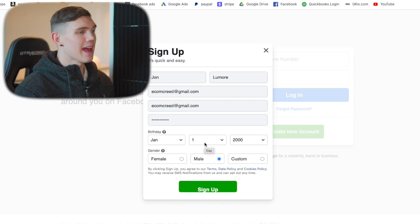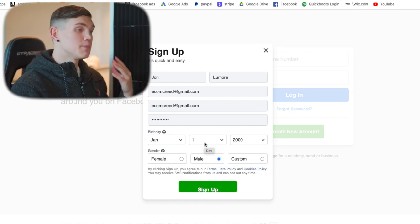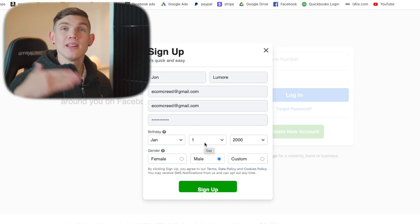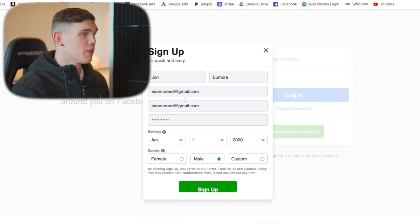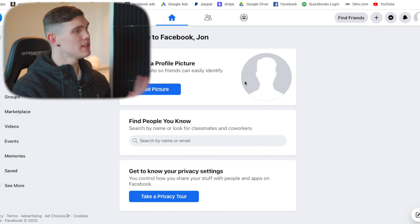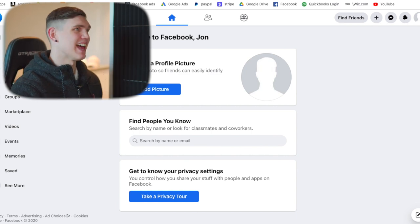When it comes to setting up an account, the best way to make sure it's seasoned properly is keeping as much information on the account as possible. Make it look as real as possible. We'll select male because it's John — if it's a female name, make sure it's set to female. After signing up and continuing, you'll receive an email to confirm your email address, and then you'll be taken to the account setup page.